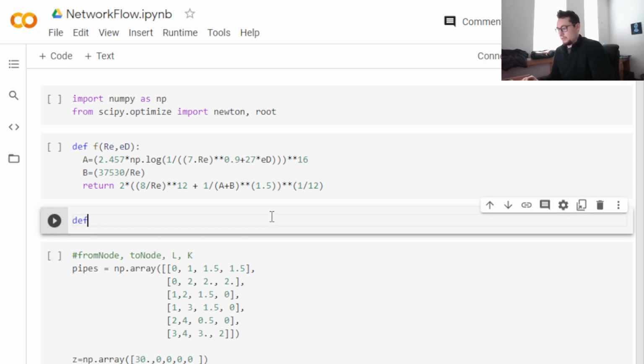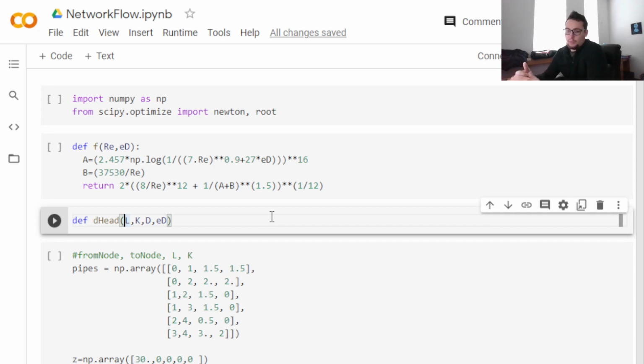I just mentioned that we're going to need delta head as a function. Now, this will involve the length and fittings of the pipe, as well as the diameter I mentioned earlier, and that relative roughness as well. These are all going to come up later. However, delta head needs one of 2 things, either to be defined by the velocity of the liquid or the flow rate of the liquid.